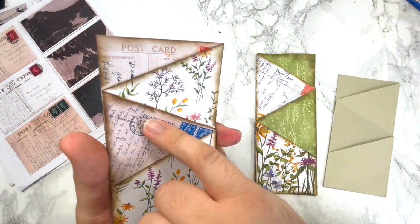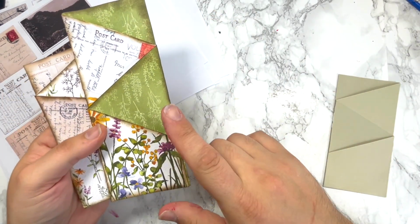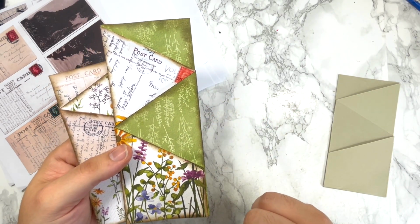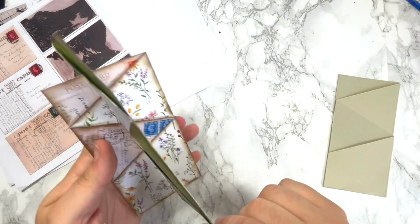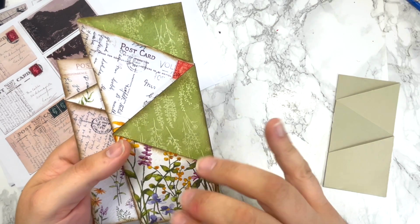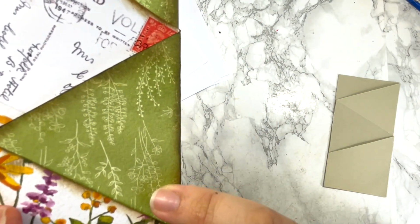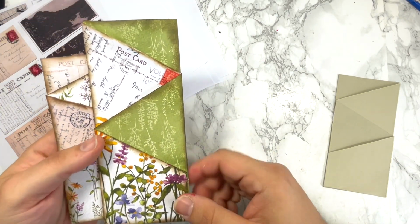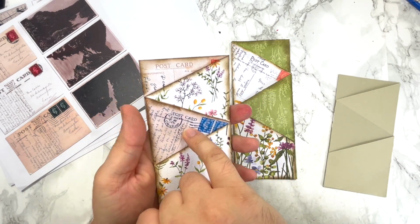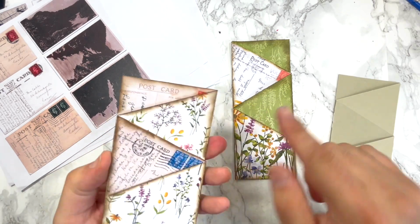What I did, guys, I simply used the postcard and some of my Stampin' Up paper. It's called Dainty Flowers or Dainty Delight. It's this paper here with the flowers. It's a bit annoying because when I fold it, the flowers are upside down. Don't know if you can see it, but it doesn't matter. So I'll just give you some options. So on this one, I used the postcards and literally glued it strategically just to cover the fold.